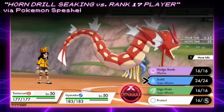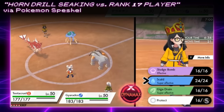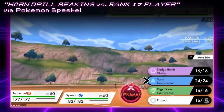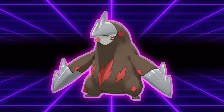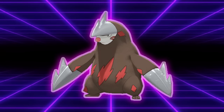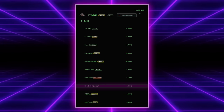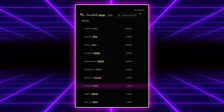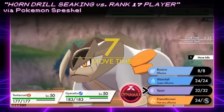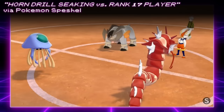VGC had an explosion of popularity in 2020 with the release of Sword and Shield. Because of the game being on a mainline console with an HDMI port, more players were able to stream the game, growing the scene. One of the most notable OHKO move users in 2020 was Excadrill. The new Dynamax mechanic doubled a Pokémon's HP and turned all moves into super powerful attacks with secondary effects — one of the most valuable being Max Strike. Assault Vest Excadrill ran Horn Drill as its fourth move, so when it Dynamaxed it had a 150 base power Max Strike for speed control and damage. Once Dynamax ended, Horn Drill served a similar purpose to Guillotine Kartana: a last-ditch effort to secure a KO. In Series 7 and 9 of Gen 8, Assault Vest Kartana still ran Guillotine for the exact same purpose.